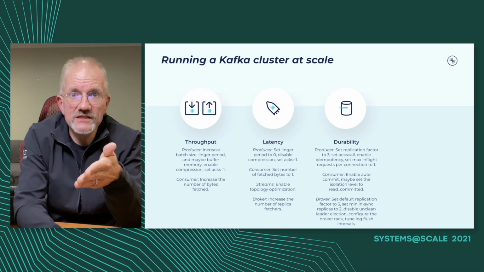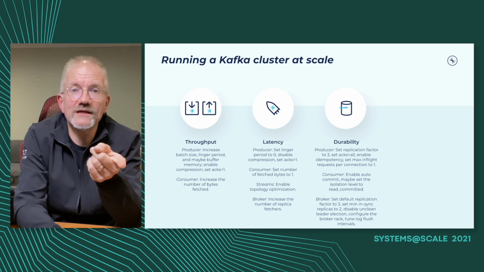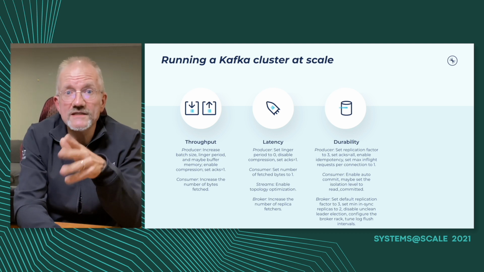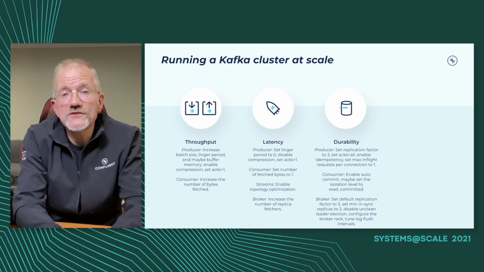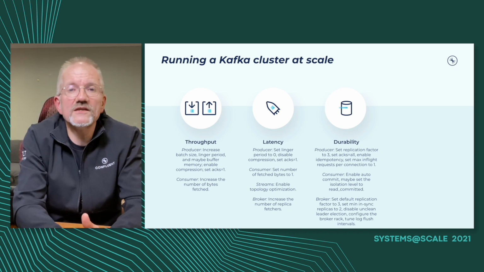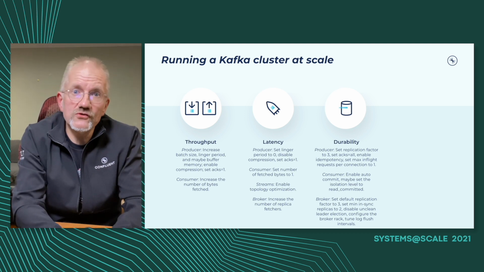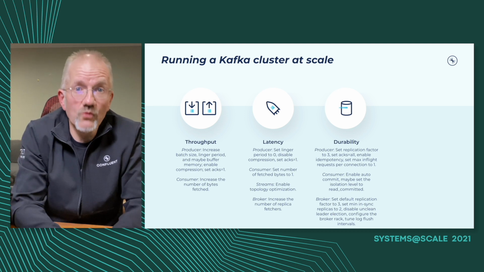Because you have to send the message, it's replicated out, you wait for the acknowledgements of the replicas to get to the leader, and then the leader has to respond to you. So you get a lot of safety, but at the cost of performance. And that is one of the reasons why you can't have your cake and eat it, why you can't optimize for all of these dimensions at the same time. And if you look at the X property, which we advise to set to all for this particular use case, you can immediately see that this contrasts with the other two use cases for latency and throughput, where we advise to set it to 1.